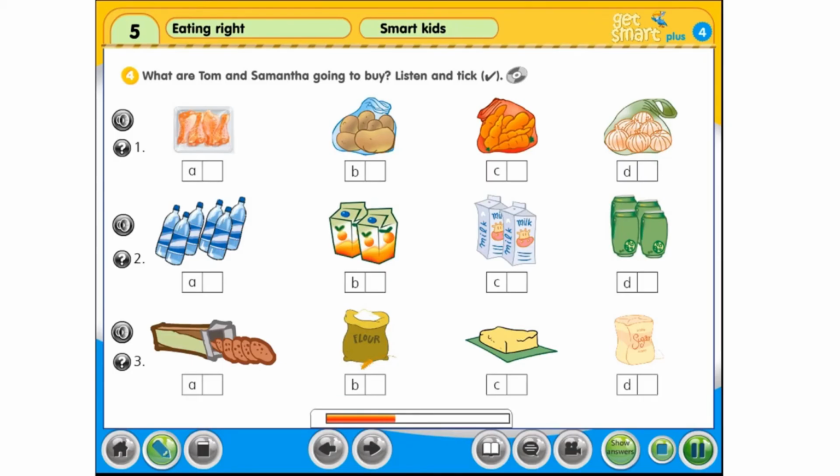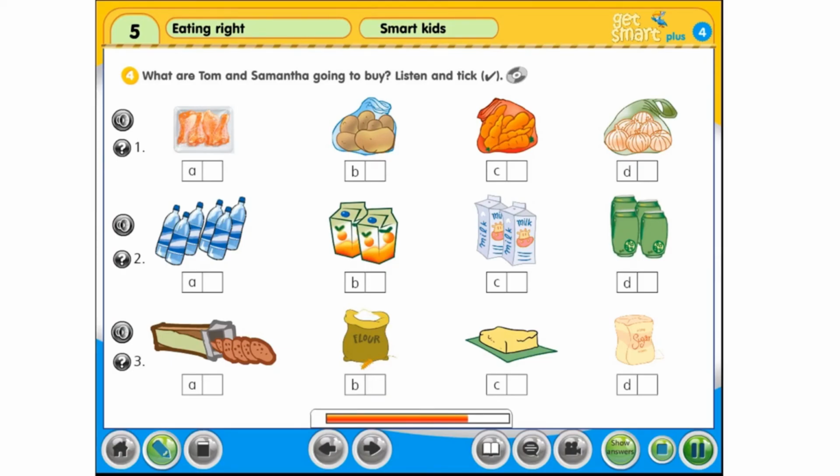2, Do we need any drinks? There are 2 cartons of juice in the fridge. Have we got any lemonade? Yeah, we've got some cans of lemonade, but we need some water. How many bottles? 6. Okay, 6 bottles of water. By the way, do we need any milk? Milk? No, we don't. We've got 2 cartons.